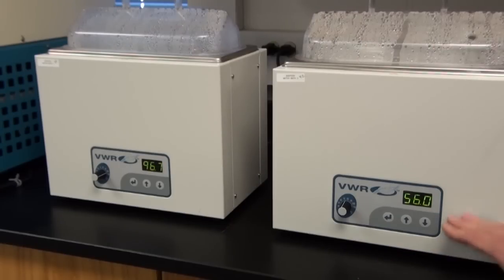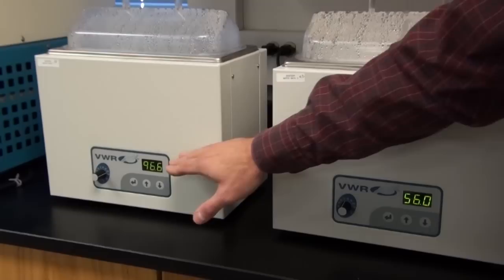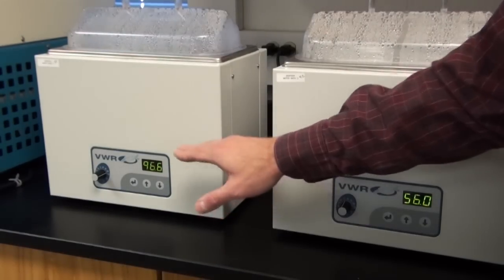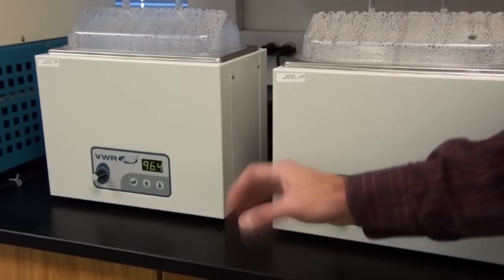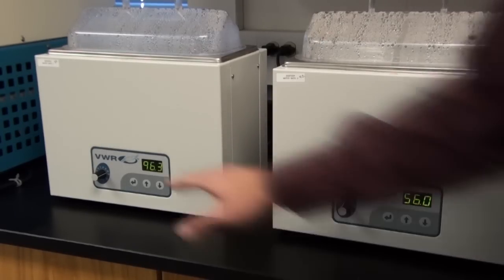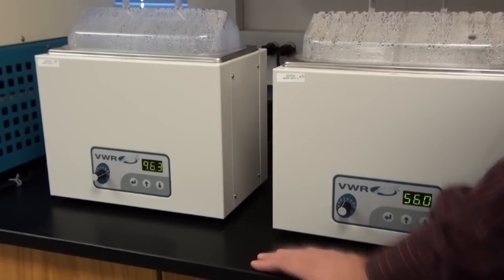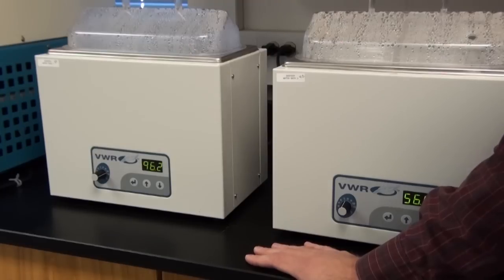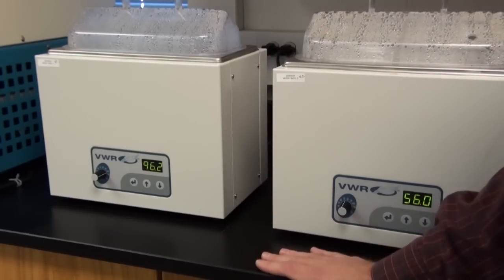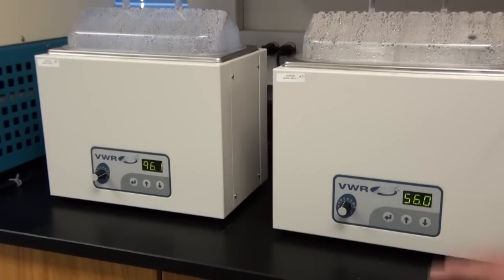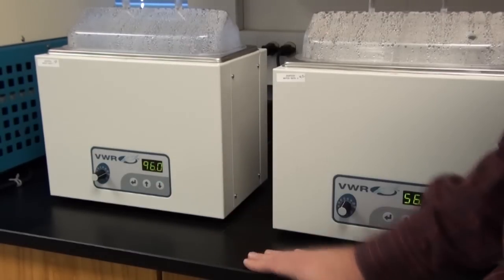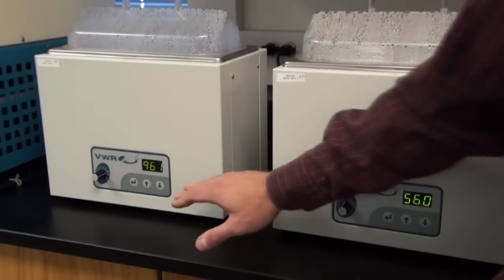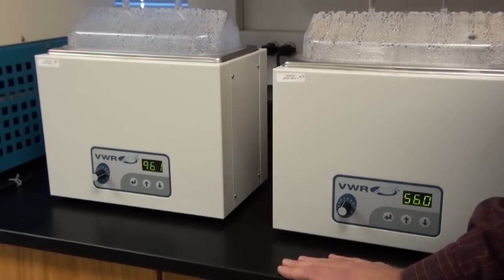At a later subsequent step, you want to actually break the cells open because you need to get through the plasma membrane or the cell membrane and also through the nuclear membrane to release your chromosomal DNA. By approximately boiling it, you can bust those cell membranes open and that will enable you to release the DNA. You're going to see a 56 degree water bath and also a water bath at approximately 100 degrees Celsius. Those will be used to dissociate the cells and then eventually lyse or break open those cells.